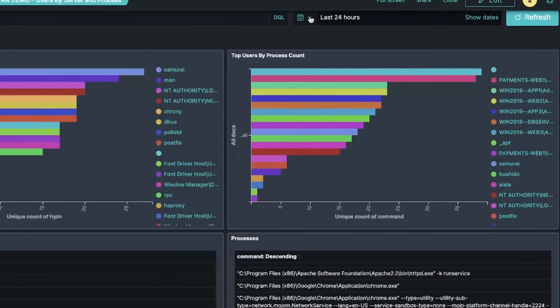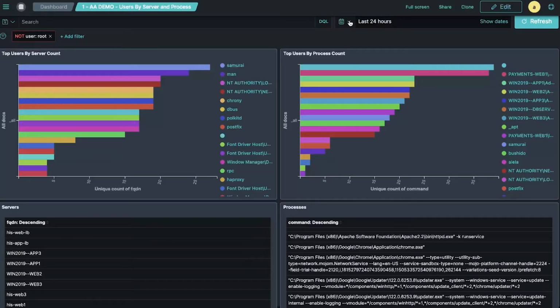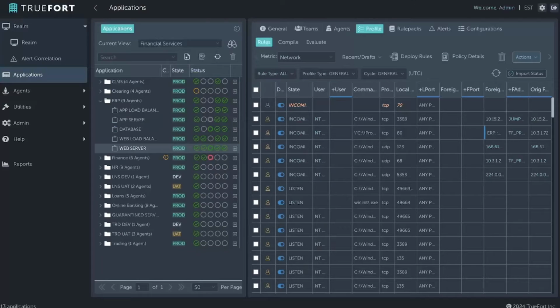So this view helps us in terms of understanding what our most privileged, aka risky, service accounts are. So we can start to come up with a plan around how to control these service accounts and what they can or cannot do. So that's the service account analytics piece. The third control is around file integrity monitoring.